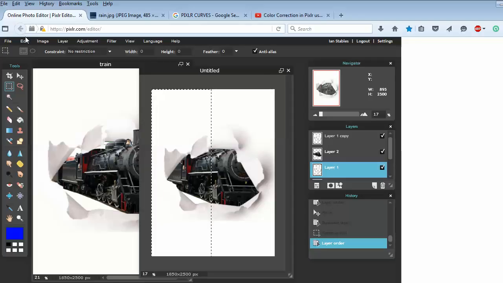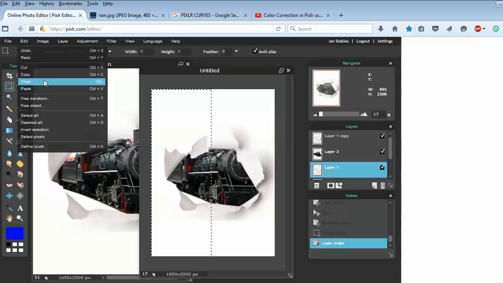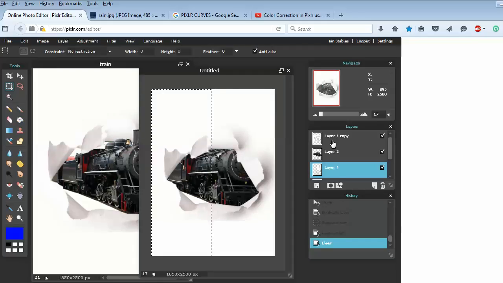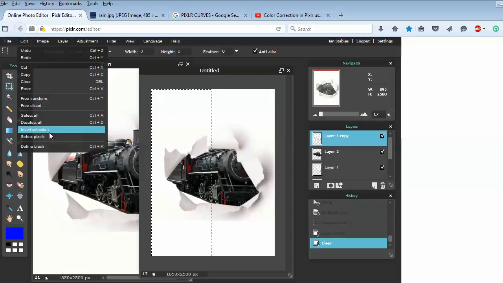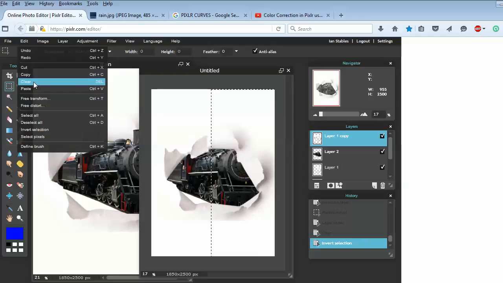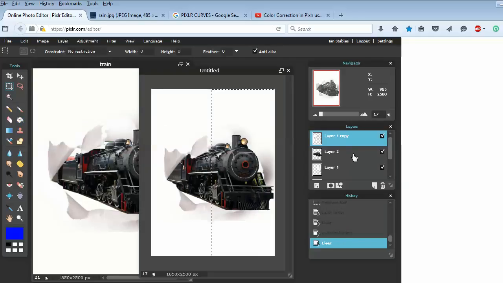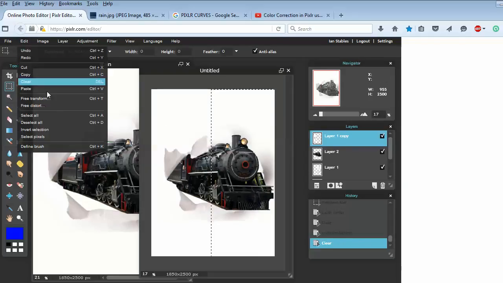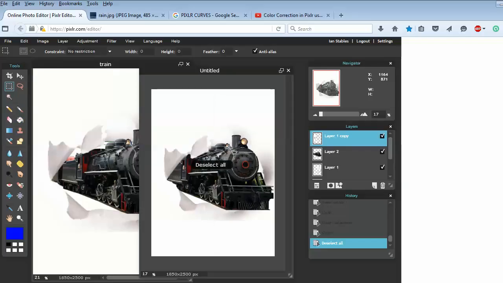So we will edit, actually we'll just click clear. That will clear that. Now we want to go up here and click invert selection, which essentially selects the other side of it, so we don't have to move anything, so we know it's going to be exactly on the right position, and we're going to clear that. And as you can see, we're now just going to deselect all, it's worked.